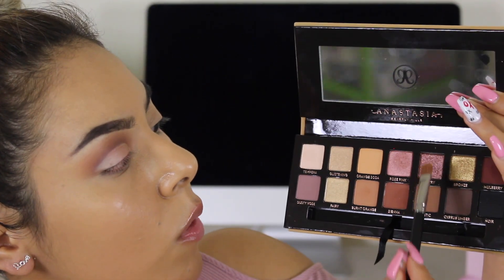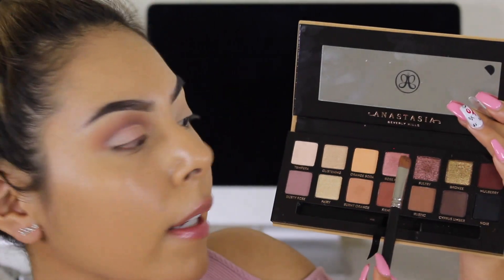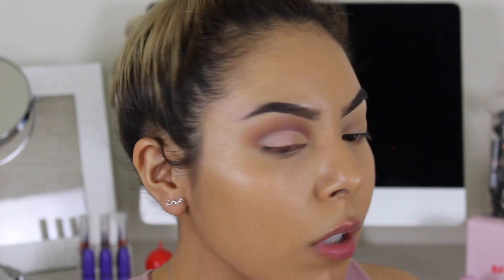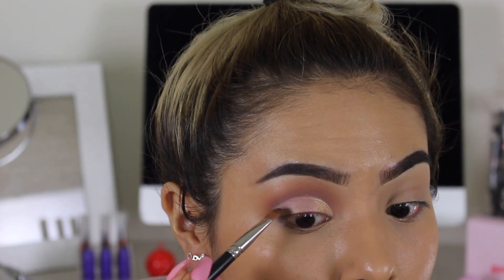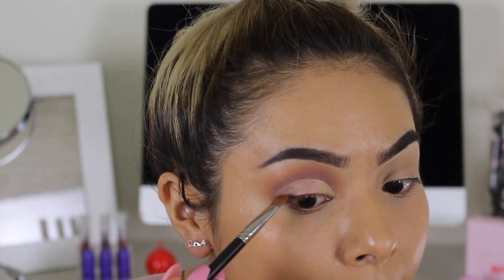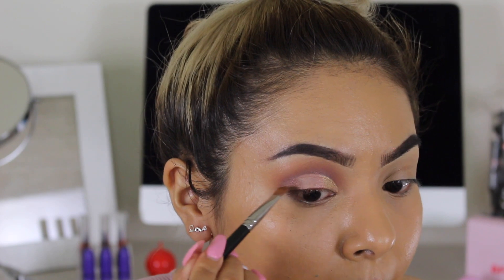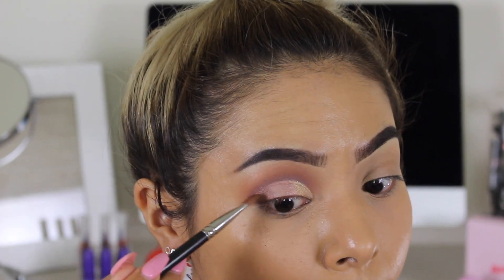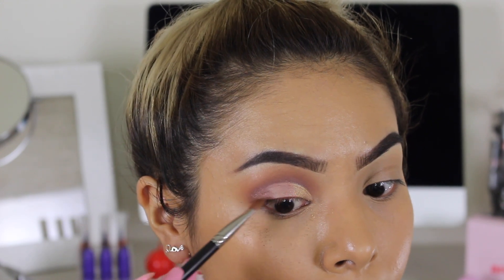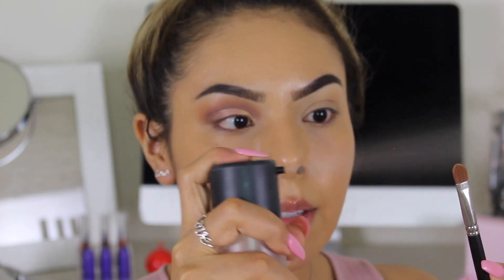The next shade is Sultry. These definitely do have a lot of pigmentation, so pick a little bit and just tap it back and forth — you will get the pigmentation. The reason I used Sultry at the end is because I wanted a color similar to what I have in my crease and above my crease, so it gives a gradient effect. Sultry is a nice shimmery color, perfect for a glam night smoky eye. Rose Pink was the least pigmented, so I'm going back in with a little bit of MAC Fix Plus to make it brighter.